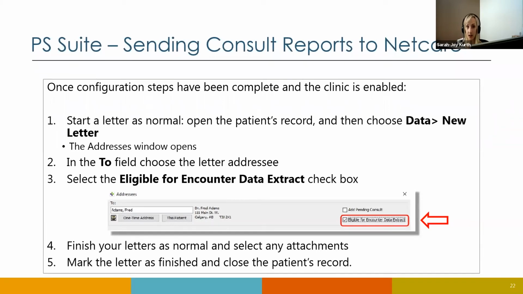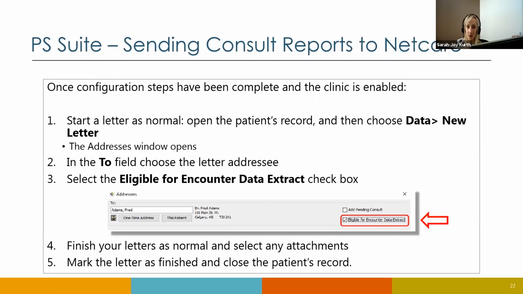Now, if you do not have a doctor role and you are not logged in with a supervising doctor, you will be prompted to choose whether the letterhead should be in your name or someone else's. In that case, you will want to click Choose a Letterhead Person and type the initials of the supervising doctor. That's the doctor who's signed up for CII.